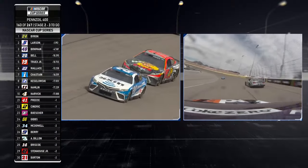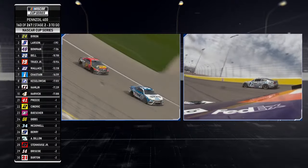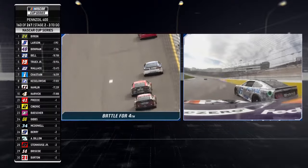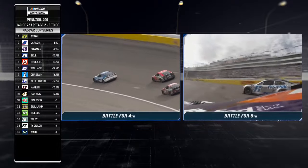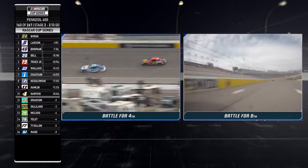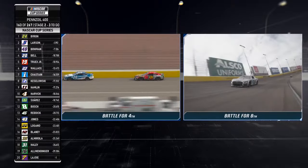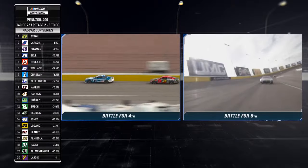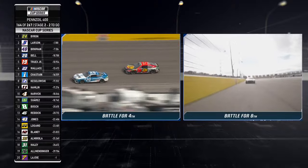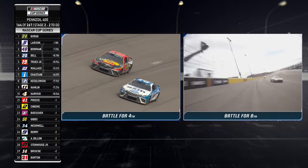Coming to three to go in the stage, Jamie. Brad Keselowski running eighth right now. And good to your point, Brad told me this is a great place. It's a great test to know what you have. And they want to be better than last year. They ended last week in seventh. He's been running top 10 all race today. A little bit loose, but manageable. But another thing, he has a different spotter here today. TJ Majors, his normal spotter, is homesick, never made the trip out. So his brother, Brian Keselowski, is spotting for his brother for the first time ever. That's cool. Yep. Very cool.